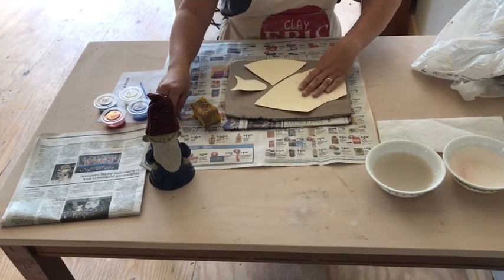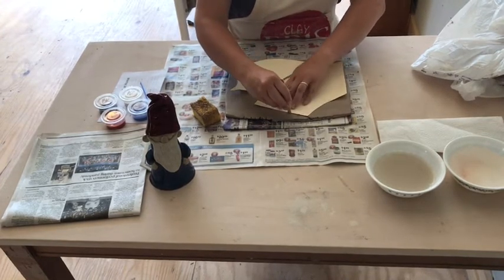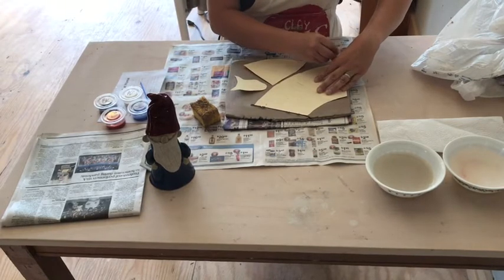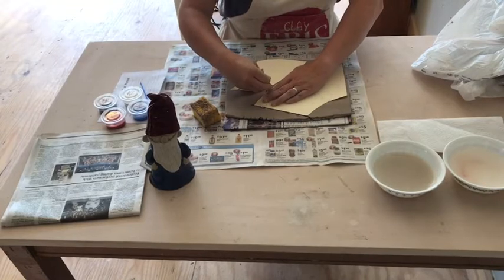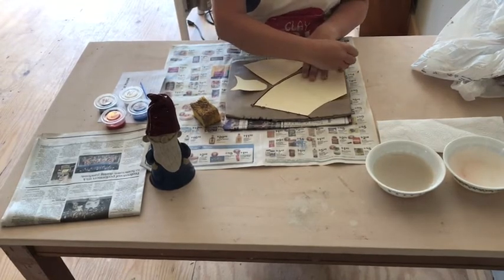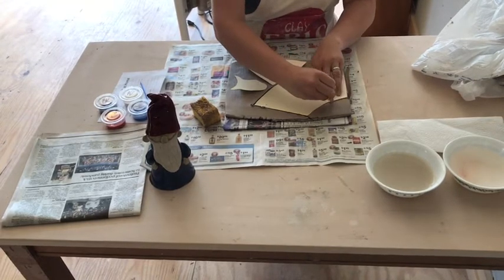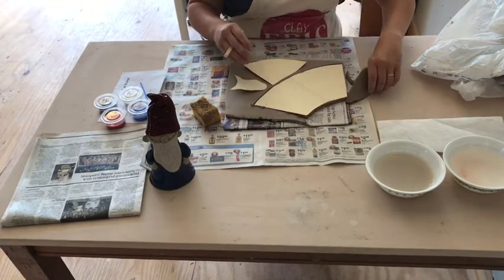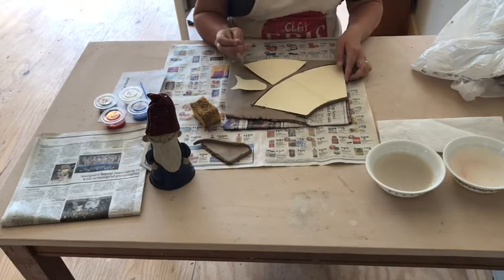Just like all of our take-home projects, we really want you to make this your own. So I'm going to show you how to make the basic garden gnome, but when we get to the part where we customize him, you can skip the beard and make him or her. You could make a jersey and add a football to his hand and make him your favorite Chiefs player. You could do all sorts of things.